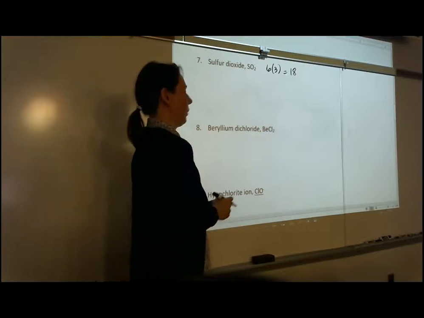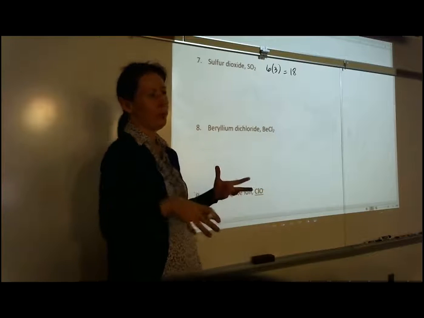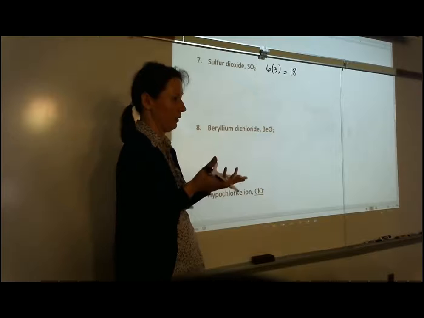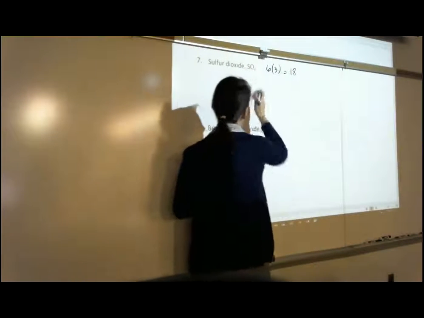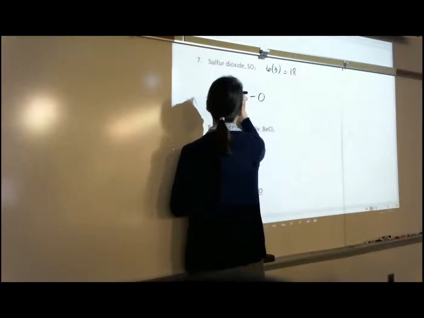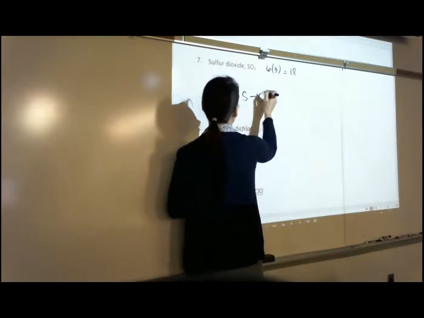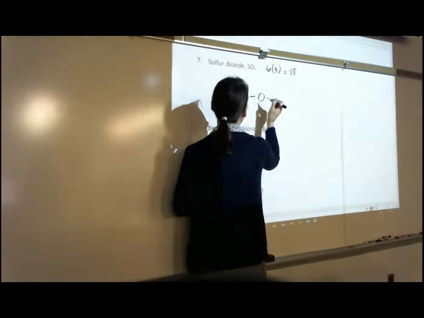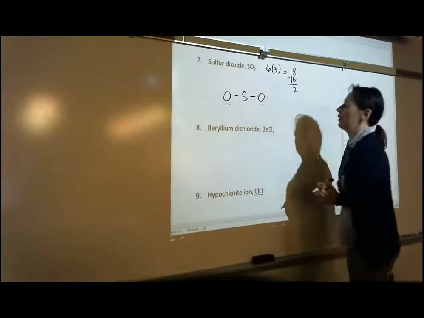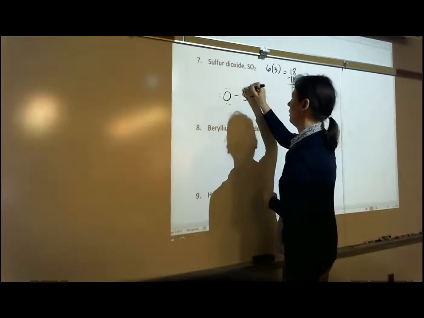less electronegative. Remember, if I ask you why an atom is in the middle, don't tell me because it's symmetric. Don't tell me because it needs to look balanced or anything like that, right? The reason is because sulfur is less electronegative. So S, and then O, and then O. So 2, 4, 6, 8, 10, 12, 14, 16. Where do the leftovers go? On the central atom, so right here.